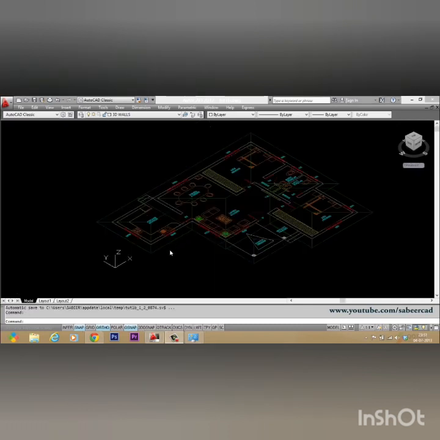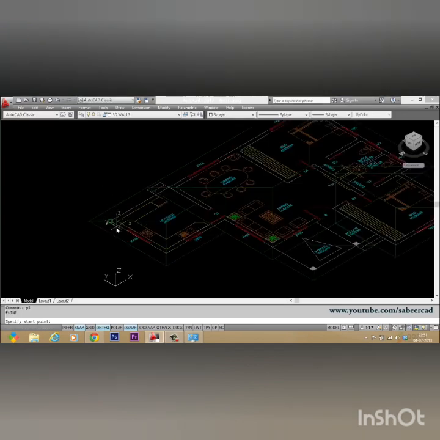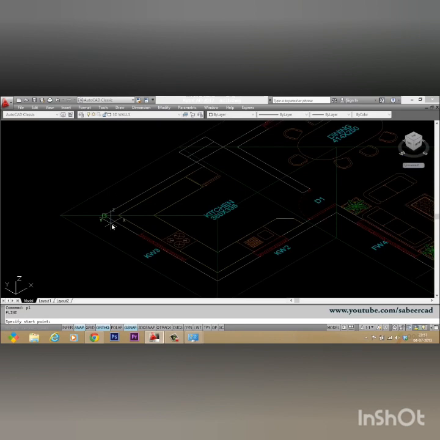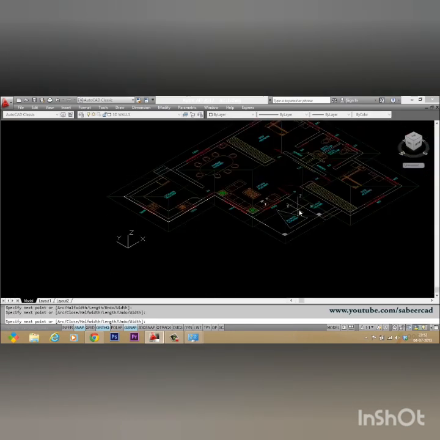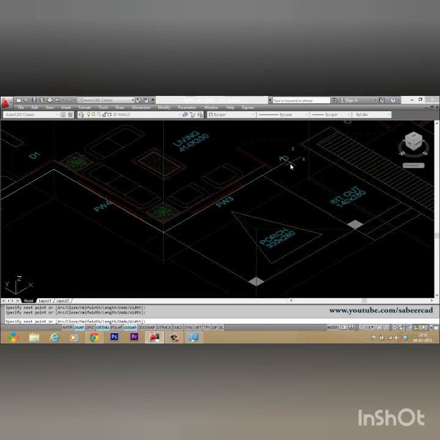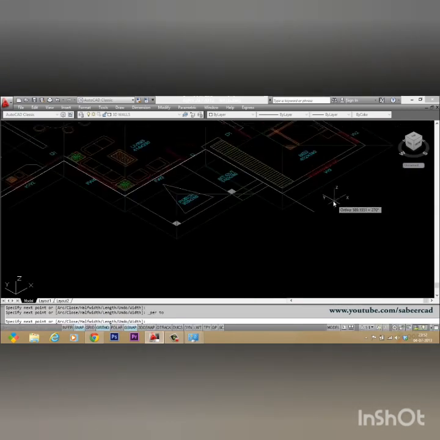Now let's create the 3D walls. For that I'll use a polyline. Then I'll start tracing it over the existing wall line, and I'll connect the corners over here using this polyline.